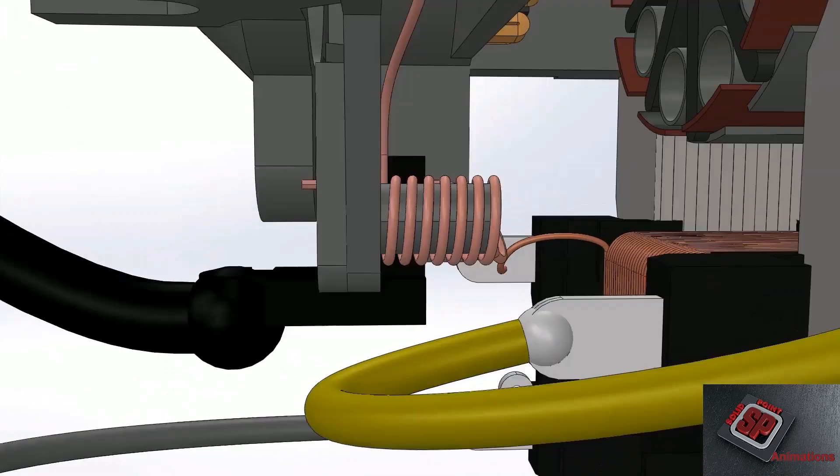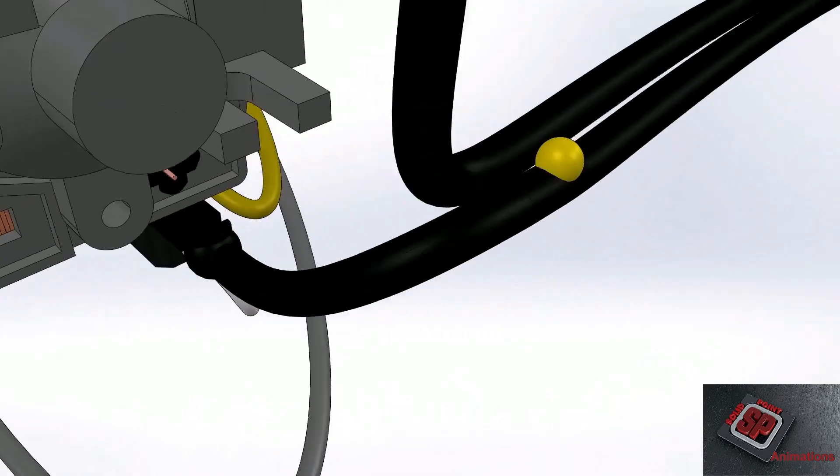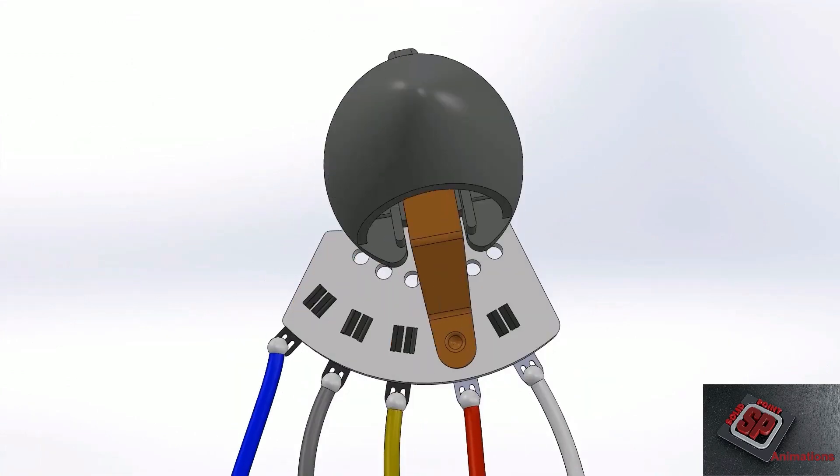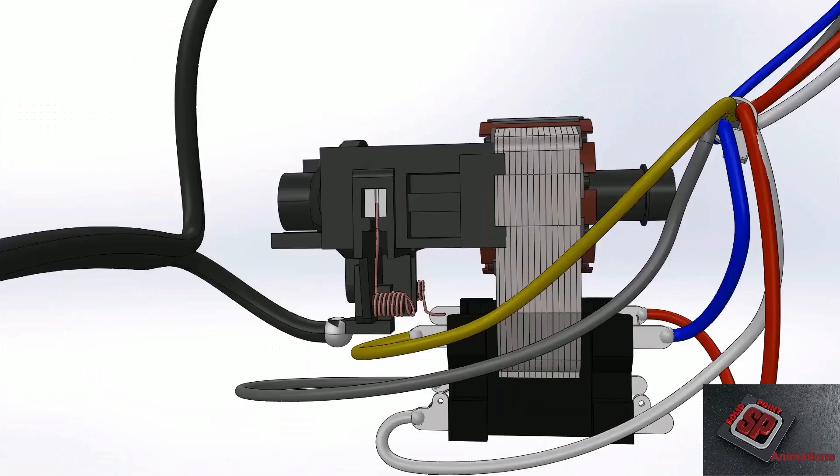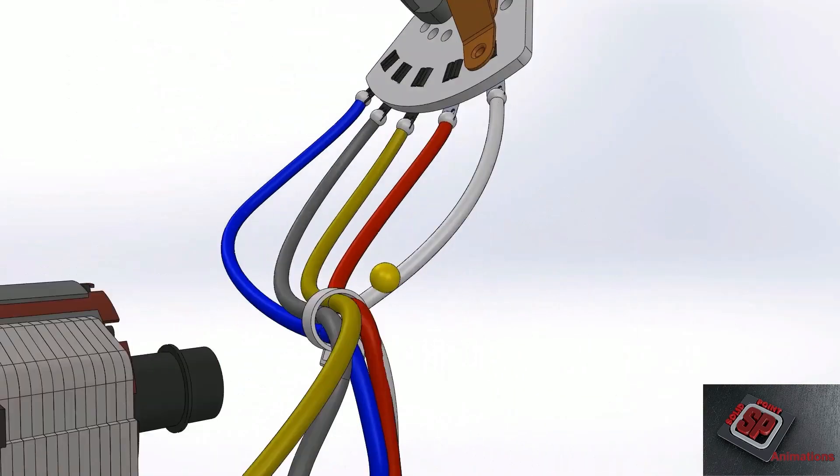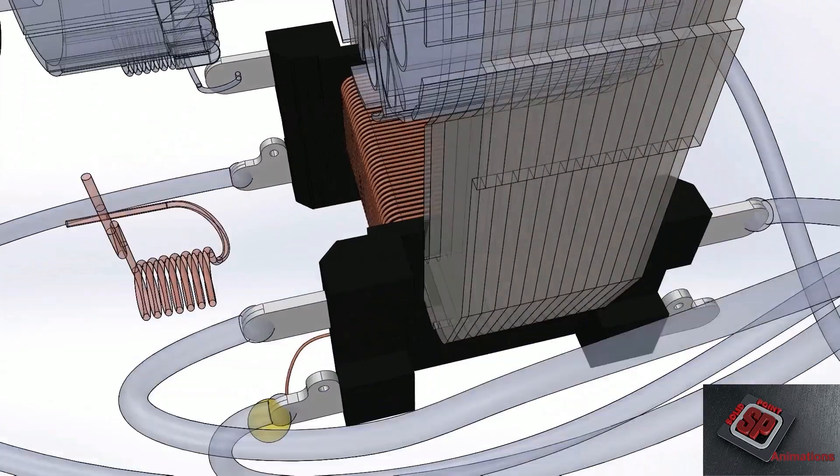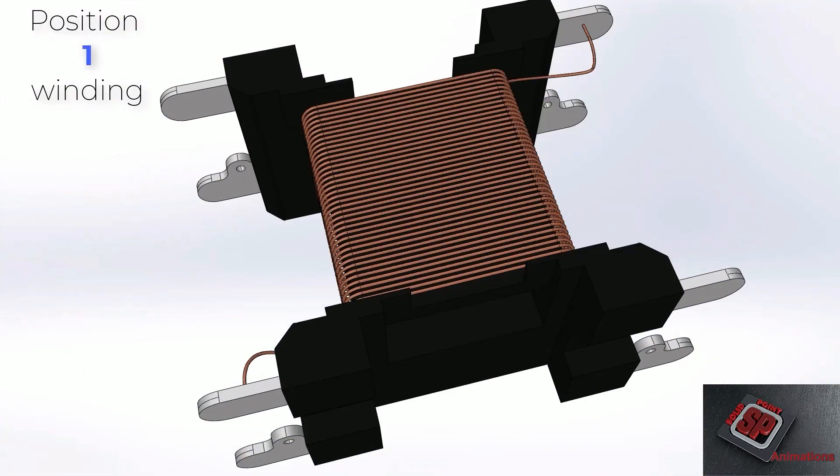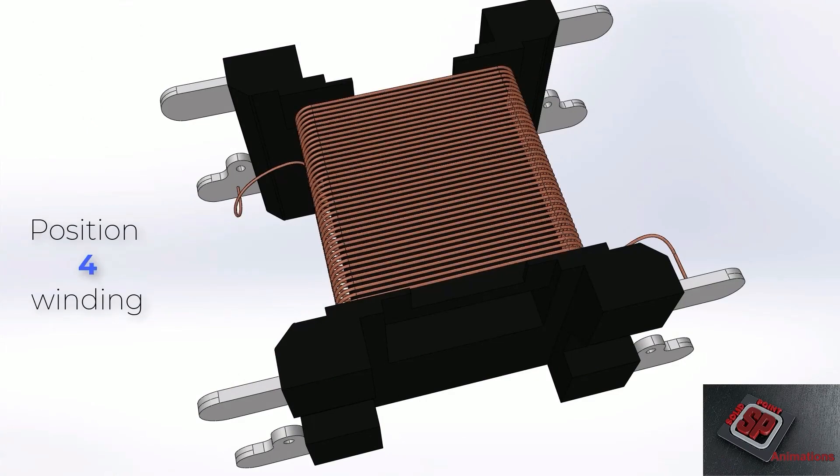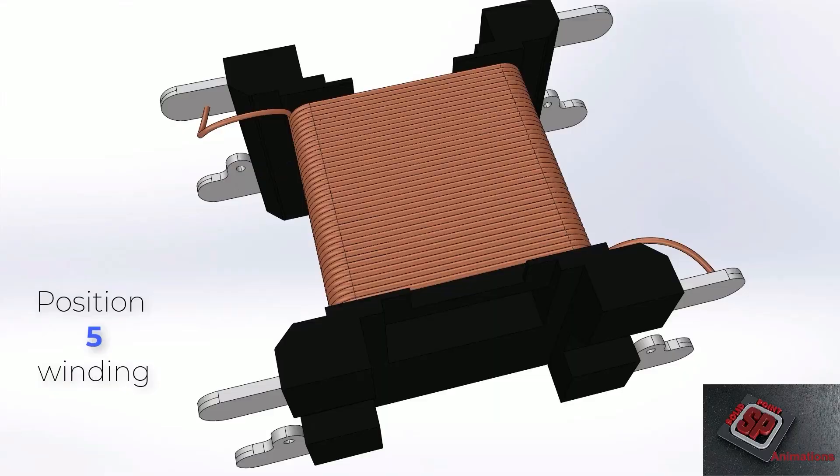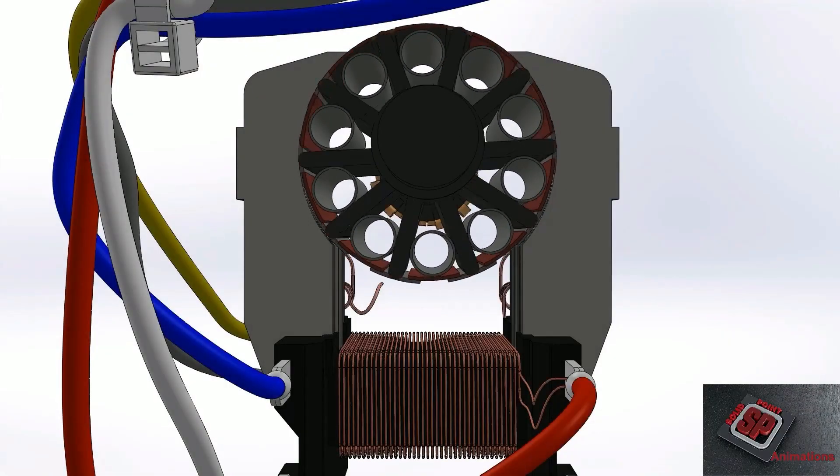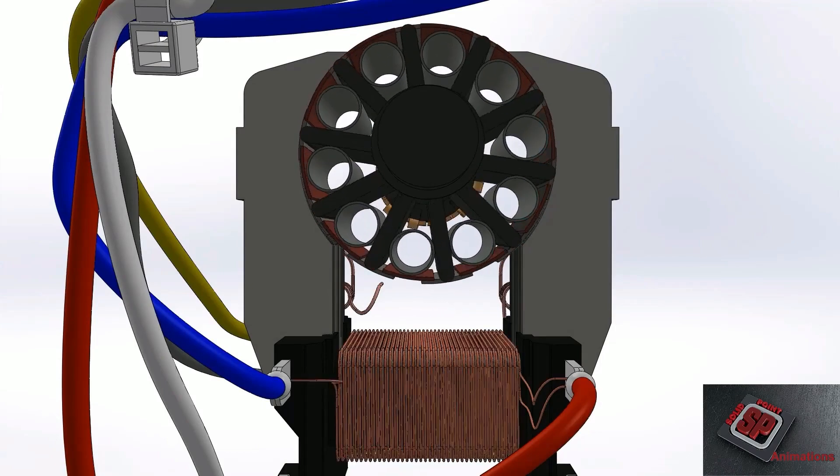Now that we see what happens at position five, let's take a look to see what happens at position one. The electricity is routed to a different location on the stator. From here, the electricity has no choice but to travel through the position one winding, into the position two winding, then to three, four, and finally the fifth winding. Because of the placement of the position one wire, it is forced to travel through all five windings before it reaches the motor.